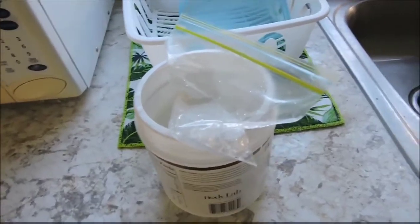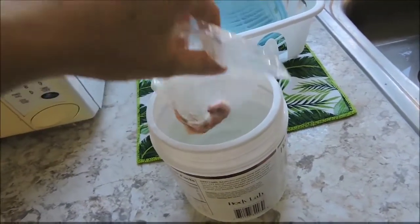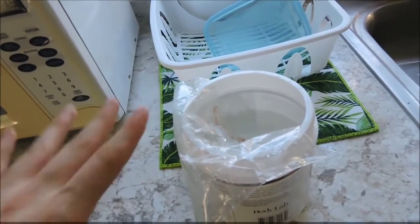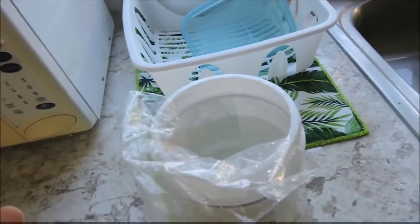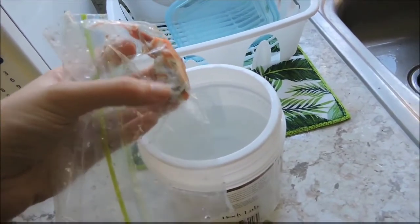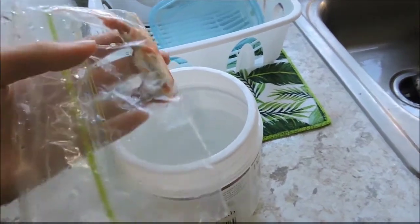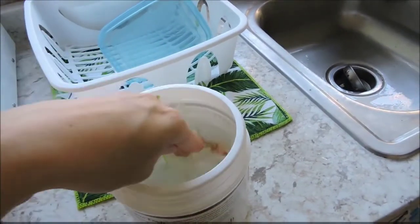So once your 10 minutes is up, you're just gonna check your mouse. Like I said, mine is a very bloody mouse this time around. So what you can do is you can either feel your mouse and see if there's any cold spots, if you're brave. Because mine is so bloody, I'm really not feeling it today. I usually just feel it through the bag. If it feels like it's pretty warm, pretty good to go, not frozen, not cold, then we're usually good. I've done this method every time I fed her, and so far it's been a success, and she's doing great.